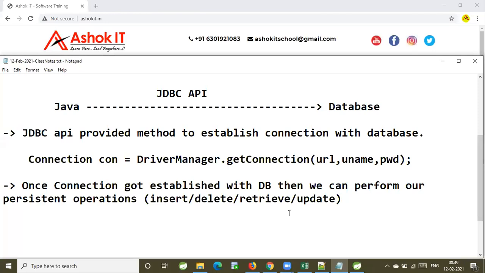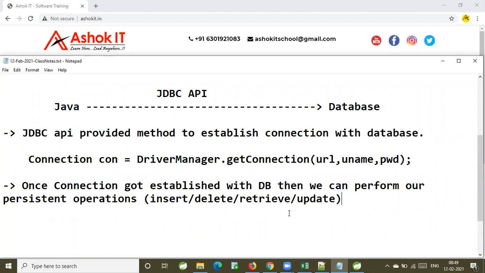In order to perform any of these operations, we need a connection. So how do we establish a connection? By using the DriverManager.getConnection method, we establish the connection with the database.